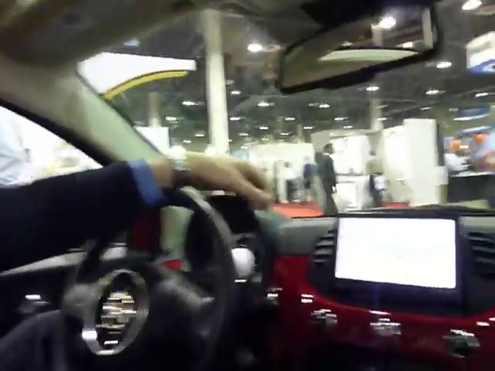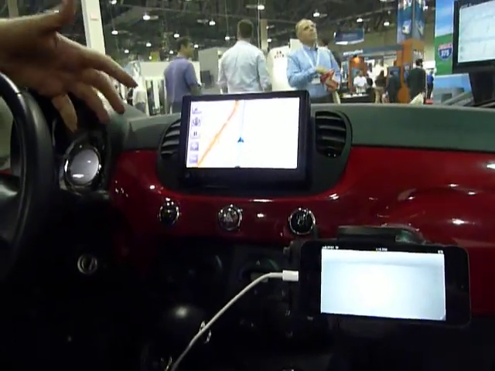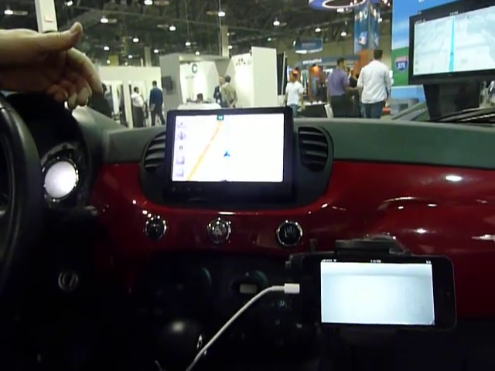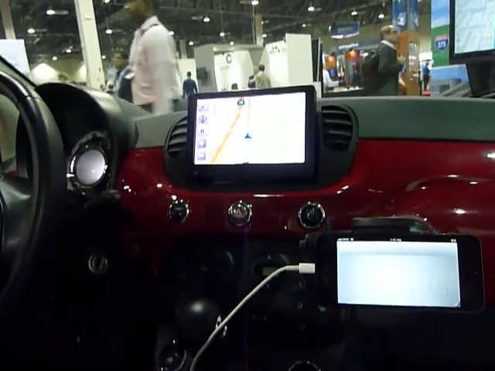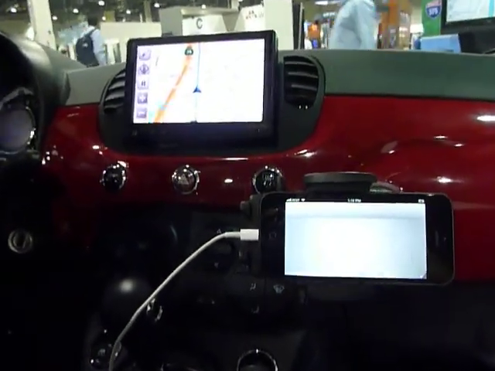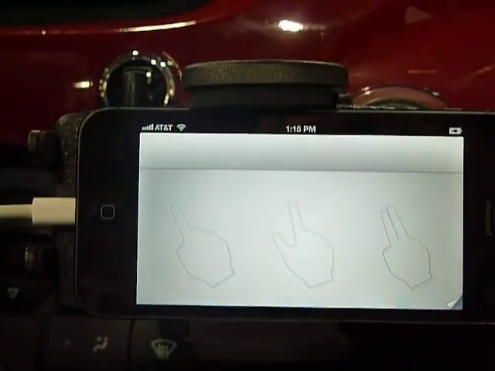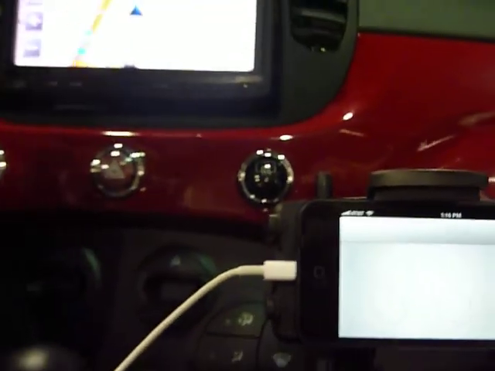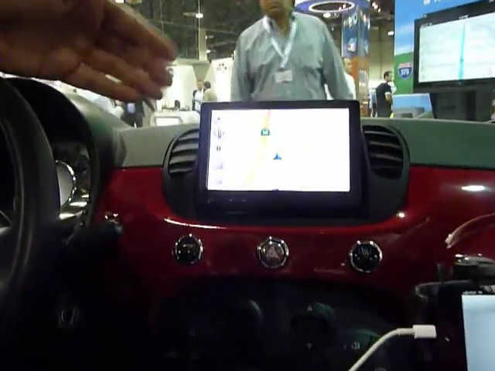All right, what's that about? So WEBLINK is, in our mind, about recreating the user experience that you have on your smartphone in the car. So I can take any smartphone that I have and attach it. WEBLINK uses the browser on the smartphone, and it can run on any smartphone operating system. So be it Apple iPhone, any Android phone, Windows Mobile or BlackBerry, any smartphone. We actually use the browser on the smartphone to render an application, and then we take the output from that and we throw it onto the head unit screen, as we see here.